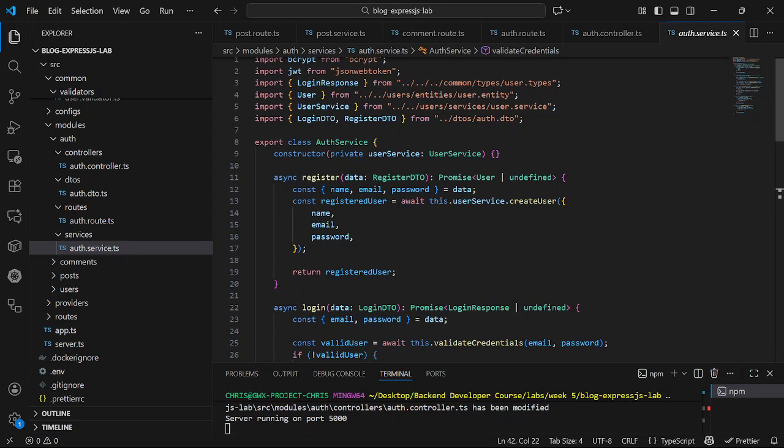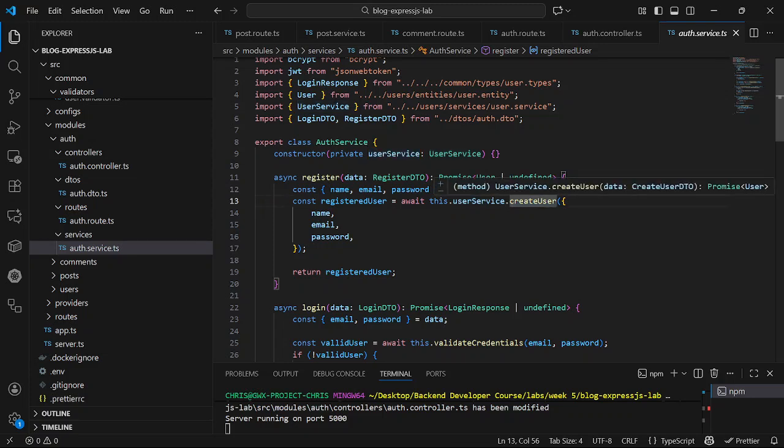Now, users' information is stored on the database when they register, including the email, the name, and the password. They get stored on the database when they register. And this is the service here. This is the service register method, the method that handles that, and this is the method it uses to do that.